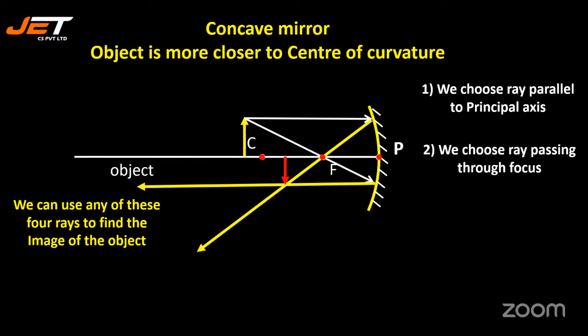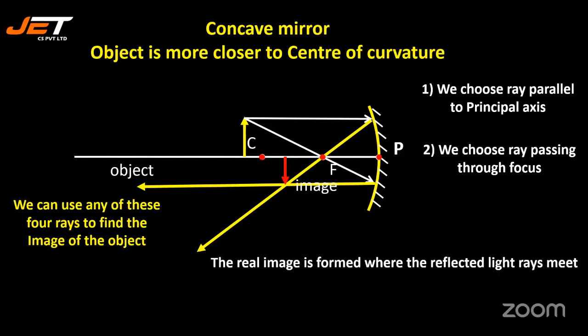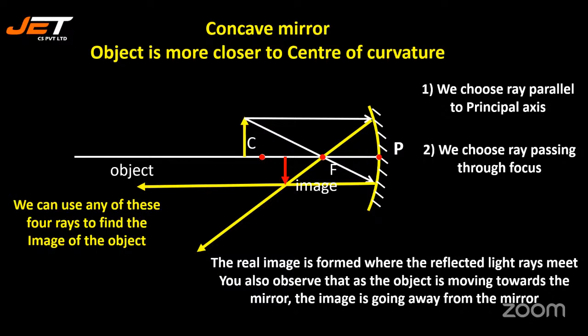That's good. All right, Anjali, that's good. But observe one thing, students: the object is being moved closer to the mirror, and the image is going away from the mirror. If we take the object closer to the mirror, the image goes far away. Earlier the object was far and the image was near focus. Now the object has come closer to the center of curvature, closer to the mirror, and the image is going away from focus, going away from the mirror. It's going towards the center of curvature. So observe that the object is moving towards the mirror, and the image is going away from the mirror.